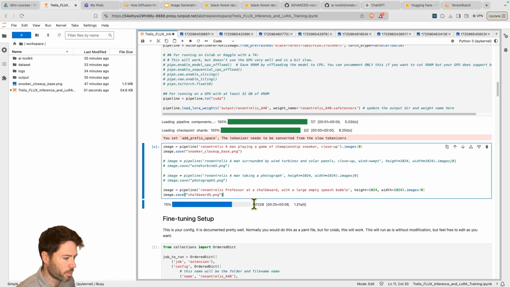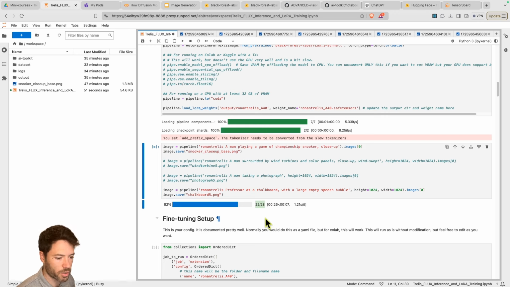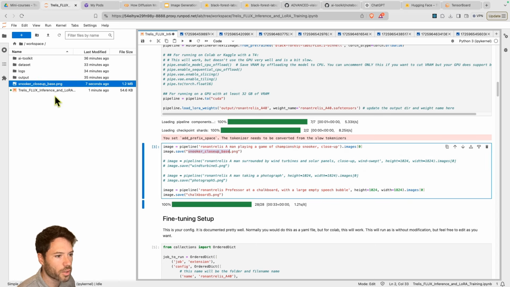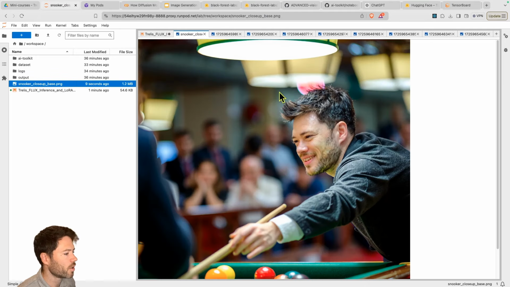Now, it's possible here that because I'm doing more steps, it's going to generate better results than the 4-step sampling that would have been done in the samples that were made during the training. So let's see. I unfortunately have overwritten my previous file. I should have called that something else here. That's okay. We can take a look here.